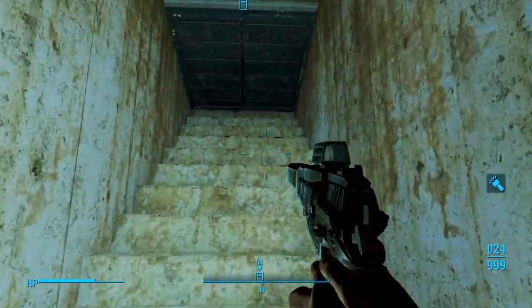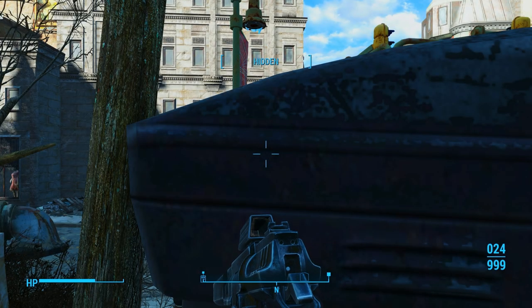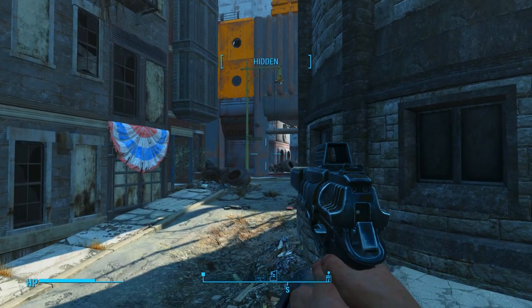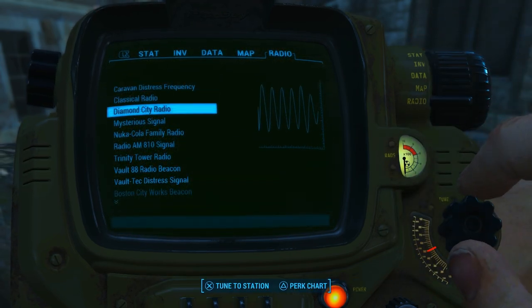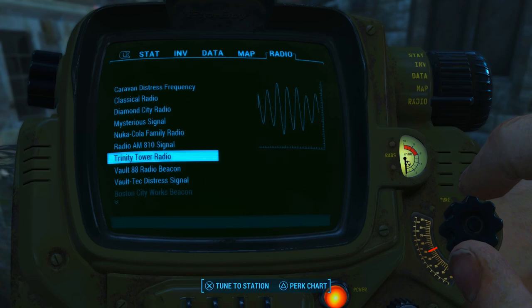Now we can exit out of here. We'll crouch first. Let's face to the east and then the south. That's Trinity Tower right there. Let's go into our Pip-Boy. We're going to go over to the Trinity Tower radio signal. Let's go ahead and listen to that.